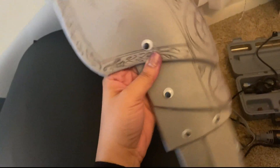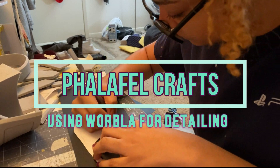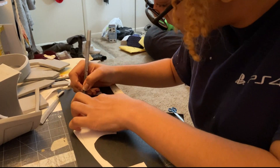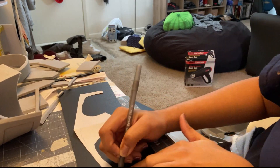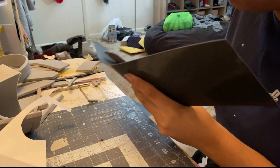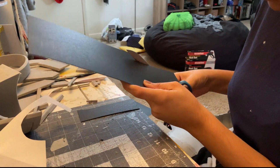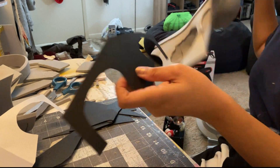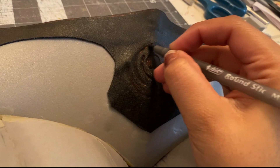Let me tell you a little bit more about Worbla — this thermoplastic becomes malleable when heated, so you can use it to add even more design and flair to the armor. I'm tracing out a pattern on a piece of Worbla with pen, cutting it out, and then once cut I'm adding it to the top of Catherine's breastplate. After heating again, I'm using a pen to carve the emblem into the Worbla.